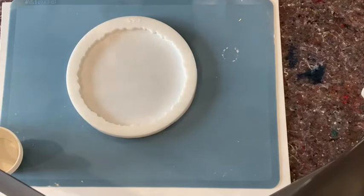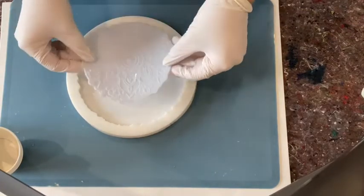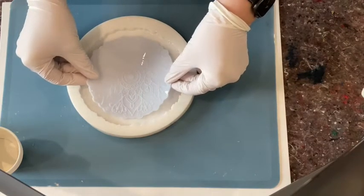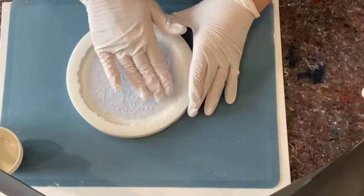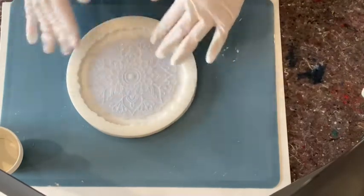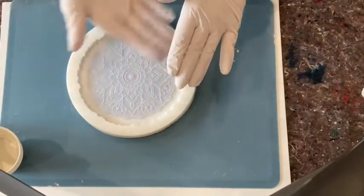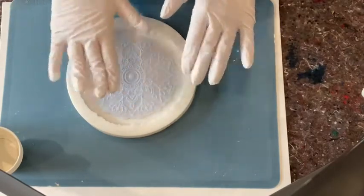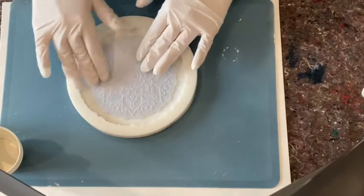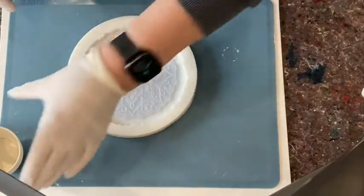Oh, there's cat hair on there — it's everywhere. Let me just clean this a little bit and put this nice inlayer in. It's from Modern Shapes; I received this with my last bigger order on Black Friday. You need to put this with the smooth side — not with the pattern side — on your mold, so you have the pattern on top. What I want to do today is a paddle pour.